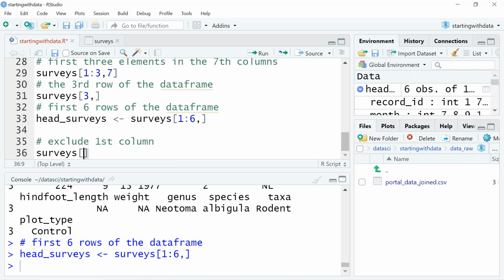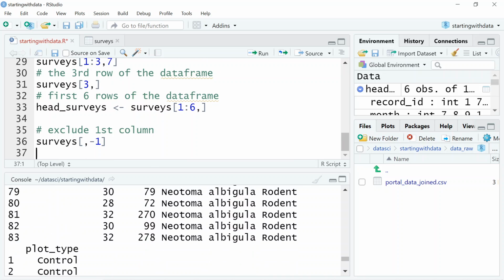This would follow the similar square bracket notation following the object name, using the row comma column format. In this case, we want all columns except the first, and to do that we would use the minus sign followed by the column that we don't want. So everything except the first column.